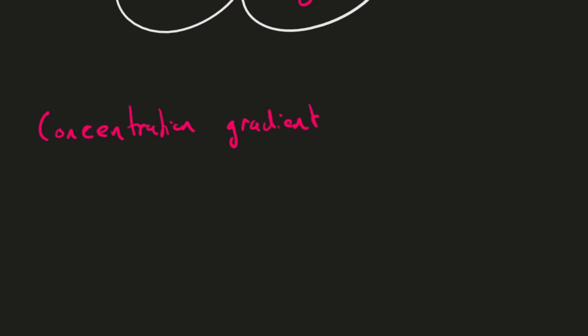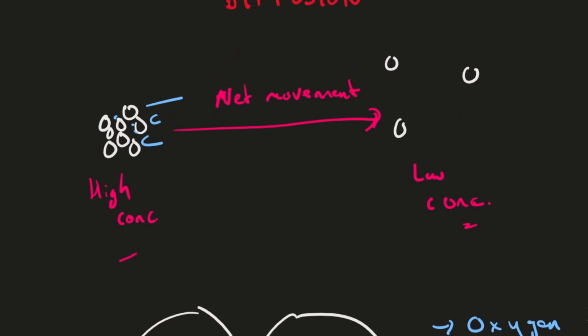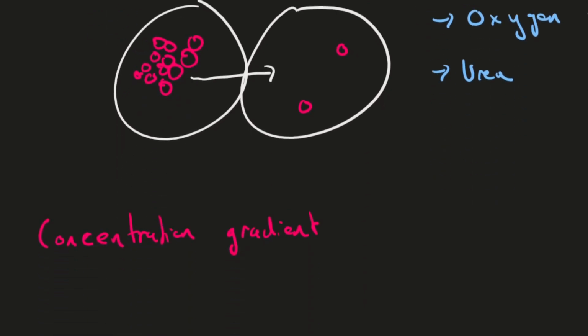So we do need to know some factors that affect diffusion. The first one we're going to look at is what we call the concentration gradient, and the concentration gradient basically is just looking at the difference in concentrations. Remember, we had 2 areas. We had the area of high concentration and area of low concentration. And when you make the difference between those concentrations larger, the diffusion occurs faster.